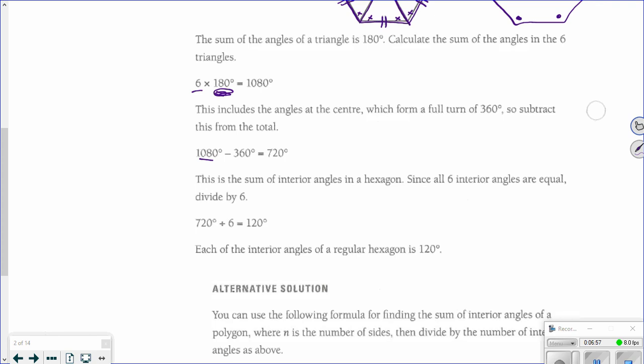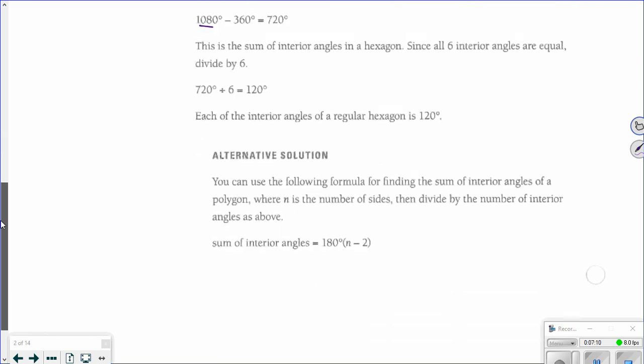Luckily, there's a formula we can use, the sum formula, in order to calculate this, and you guys are going to be given that sum formula on your test. It's not something you have to remember. Using the sum formula is way easier. The formula says the sum of the interior angles equals 180 degrees times n minus 2. And in that formula, n is the number of sides. So this n right here is the number of sides.